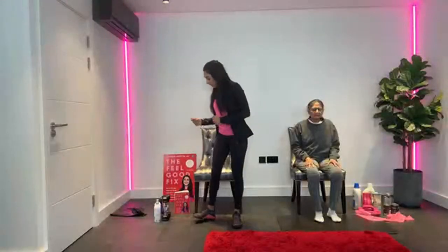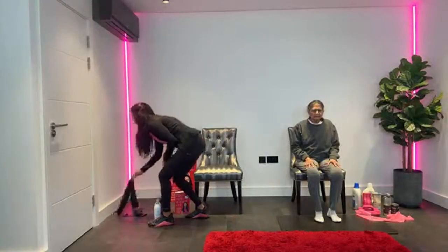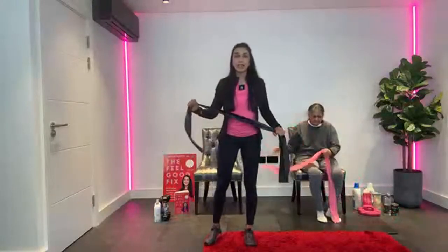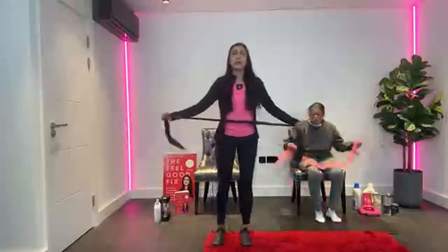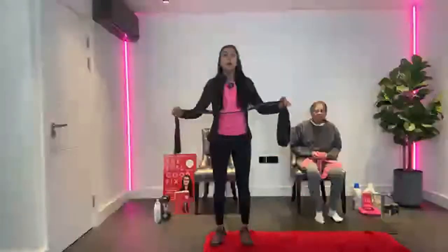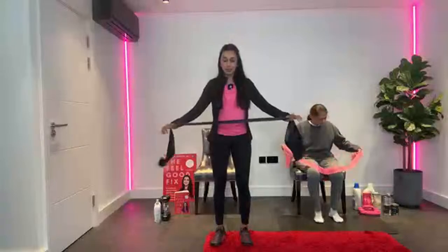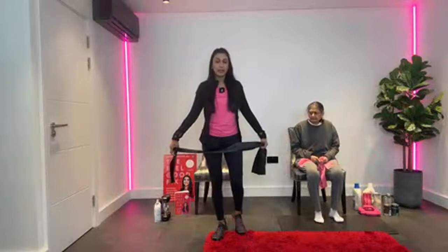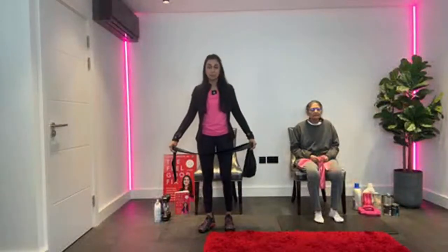And we're going to start with a little bit of resistance bands if you have them, but don't worry if you don't. I don't expect anyone to have fancy equipment on my workouts. You could use a pair of old tights. You could use something with a bit of stretch, maybe even a belt or a gown tie. And if you don't have anything, just mimic the movement.